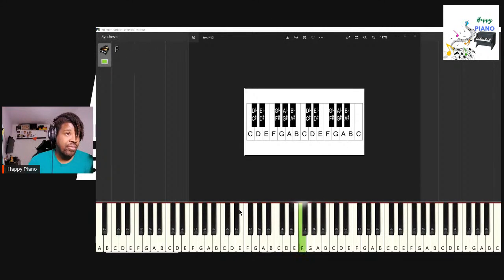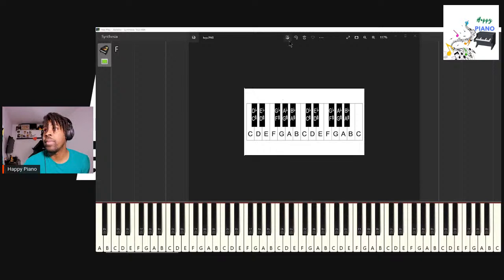Before the block of 3 is the F, and after the block of 3 is the B. Then you can just count up: F, G. You've got to remember that after G, the highest note, it goes back to A, then A, B. You can also look at it like this: the third note of the block of 3 is the B, and before the B is the A. Or the first note is the F, and the note after that is the G. It's really easy, and that just repeats all over the keyboard. So you've got C, E, F, B, and then you just repeat.